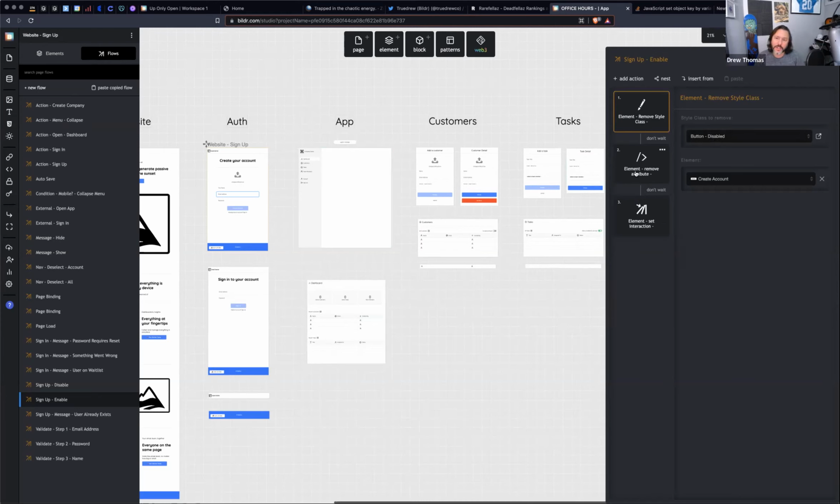But there's also here element remove attribute. So that's the actual attribute disabled. The safe, correct way to disable and enable a button or an input or anything is to use this attribute. So this is sign up enable, we're removing the disabled attribute, and then sign up disable will have one where it adds disabled equals true.